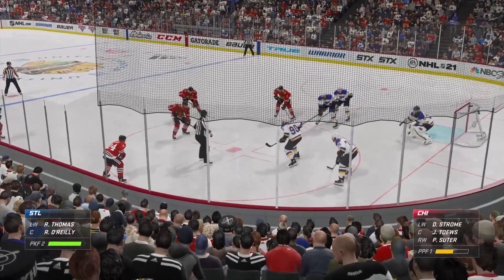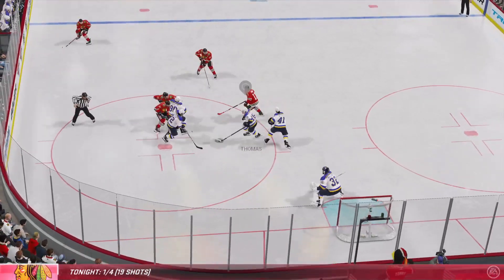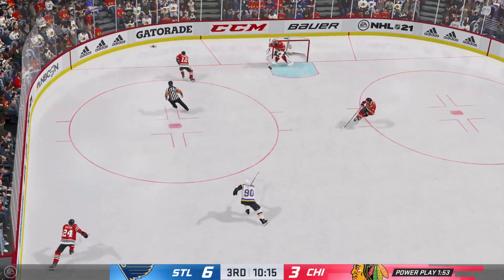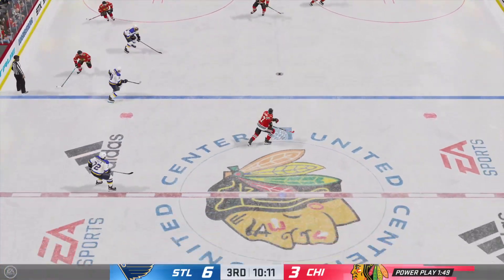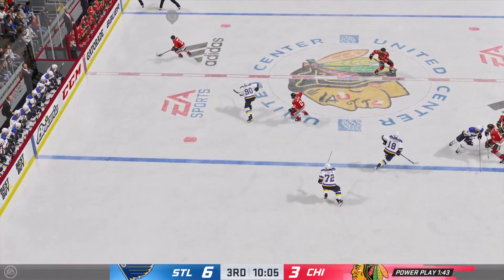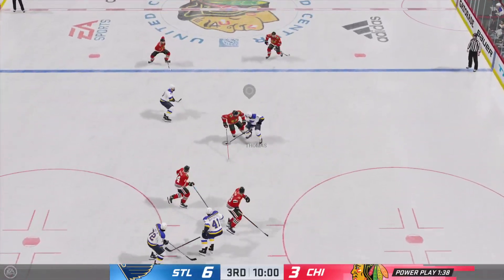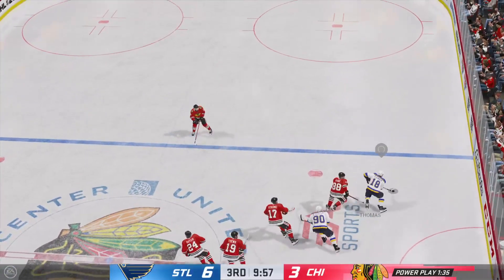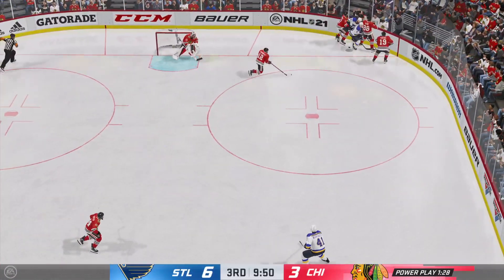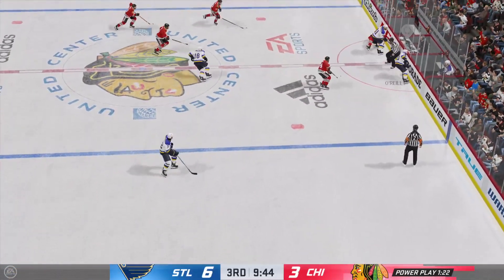Faceoff and another opportunity to take a look at the man advantage unit here. Time to get back to work on a power play that's already scored tonight. Don't change much, keep working away in the same manner. Puck moved back to the neutral zone. From their own end, trying to kick start this power play. Across the line and on the attack. And now he tries to get it across to Taze. Puck picked up by Thomas. Through the neutral zone, up along the wing. St. Louis plays the puck from the corner — nice poke check inside the attacking zone.